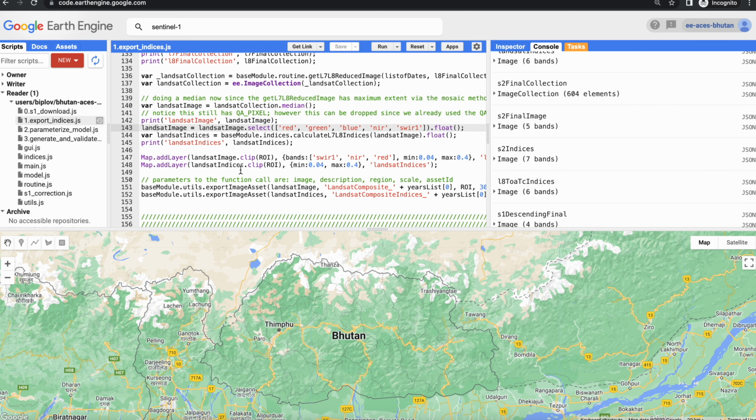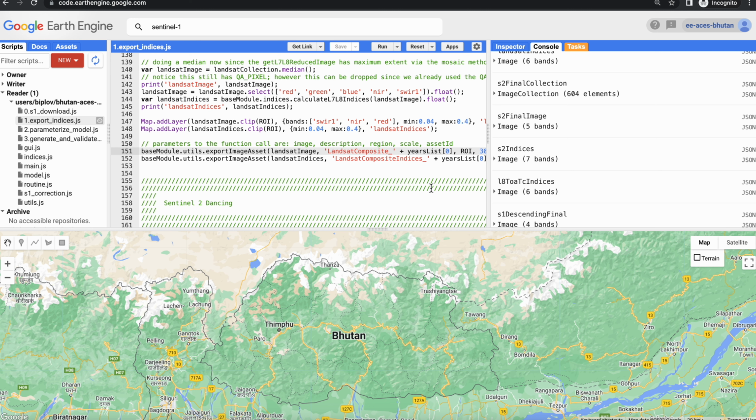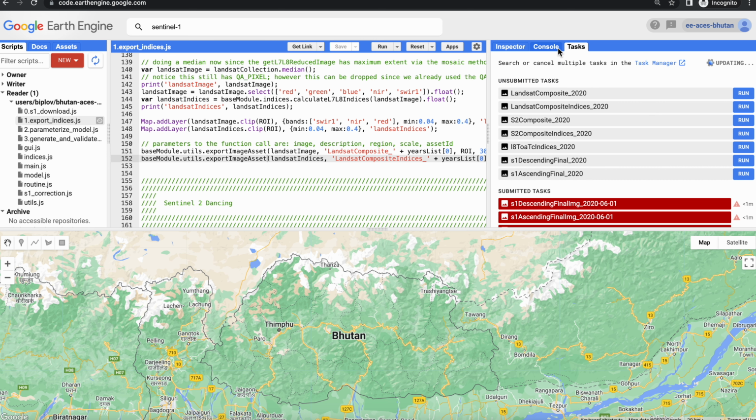And then on the next lines we add them to the map as well as export them. So if you go to your tags tab, you will see all the tags that are unsubmitted, which are ready to be submitted. So you can see Landsat Composite 2020 and Landsat Composite Indices 2020.